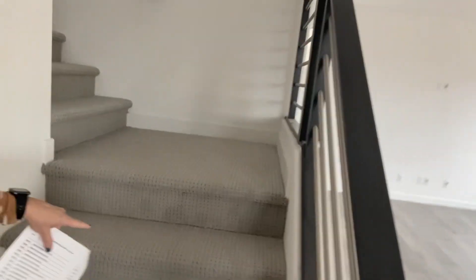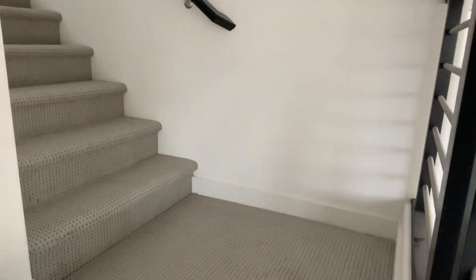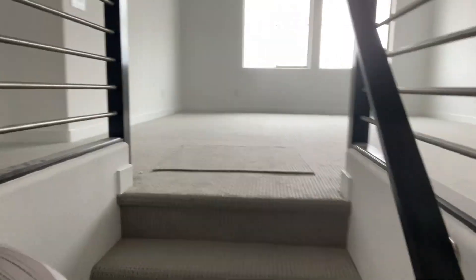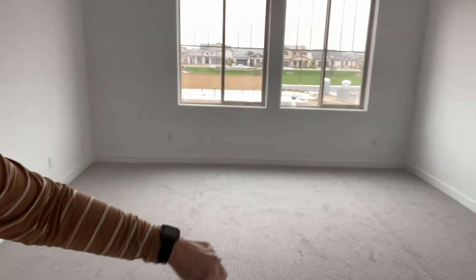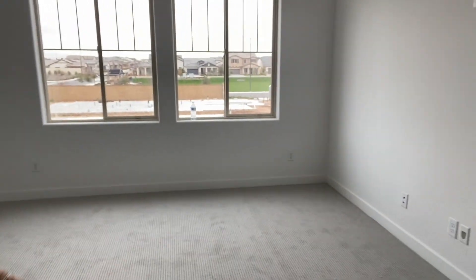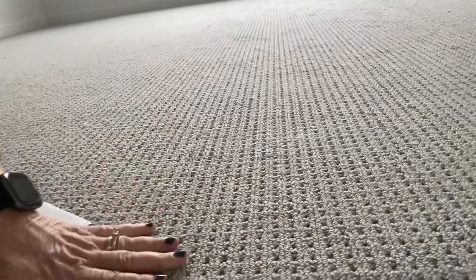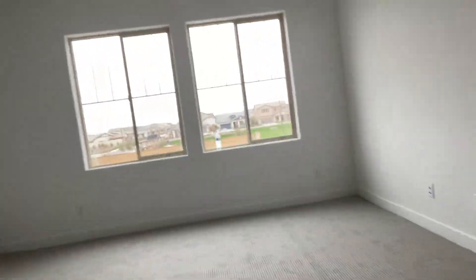This is an upgraded carpet. The upgraded carpet is listed as a $7,500 upgrade as opposed to a shag type. This is more of a Mohawk sculpted rug. You can see it was probably just installed because it still has some of the little nubbies — it probably needs to be vacuumed and stretched. But the baseboards are high, about six inch. The carpeting has a nice texture, kind of an updated look.